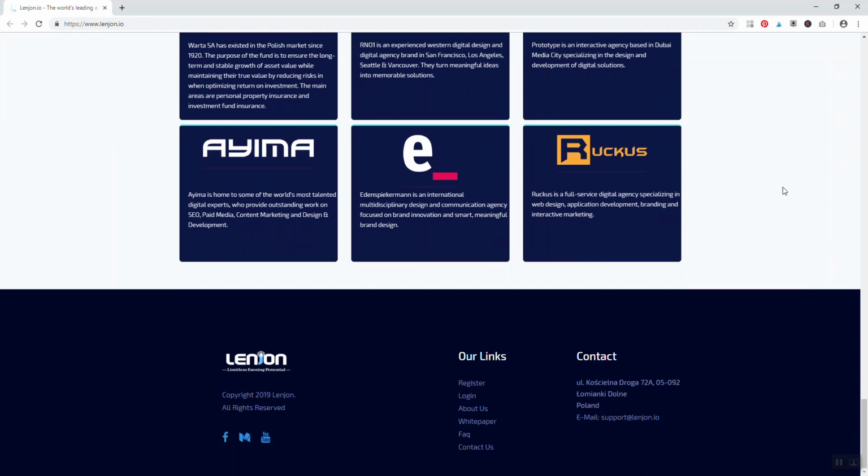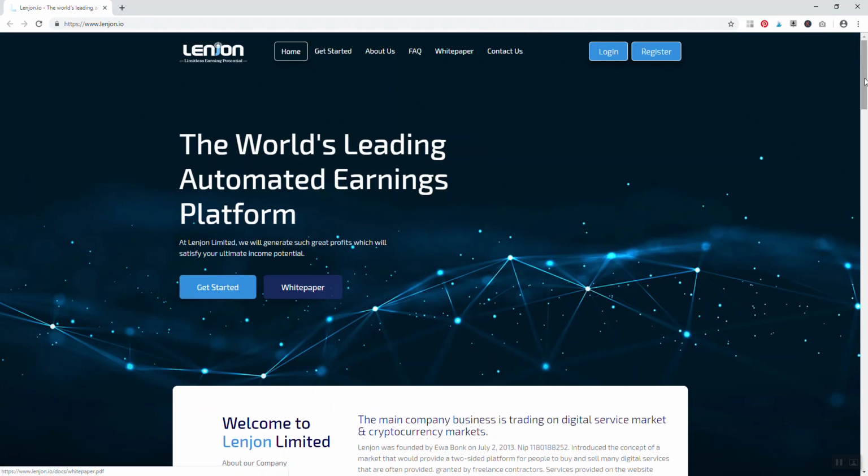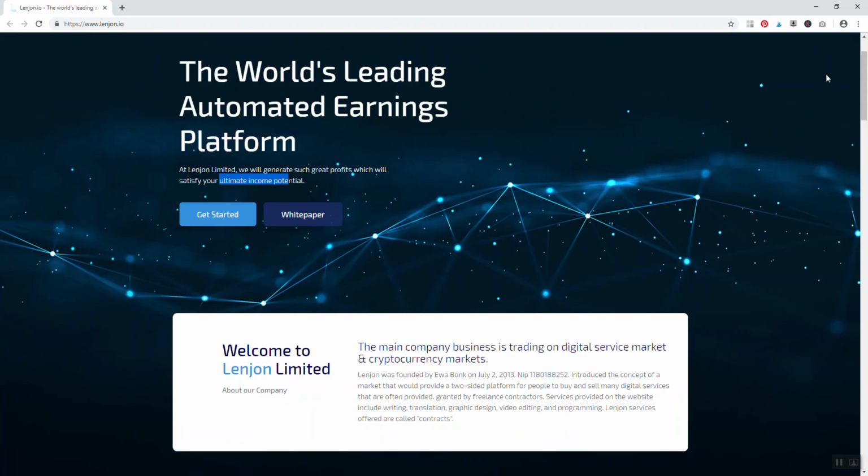I like all this, and I like the statistics, but again, now I'm at the bottom. And here at the bottom is, again, an option to get started. Get started, white paper should be at the bottom, right here. So I can click on it and then get on that sales page that specifically tells me why I should create an account, how the account benefits me, how it generates profits, how it helps me reach my income potential. All that information should be on this get started page.